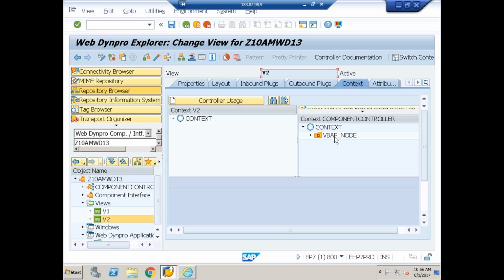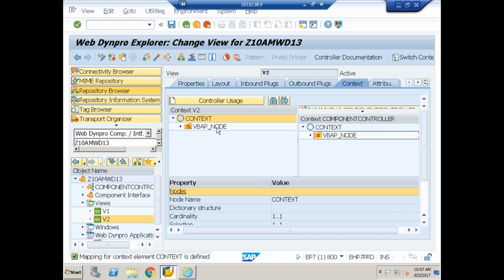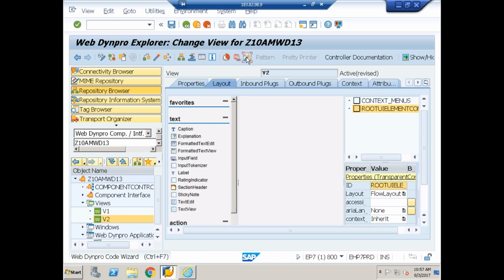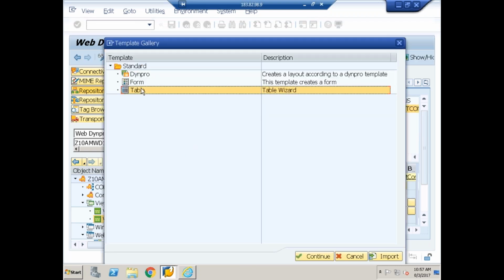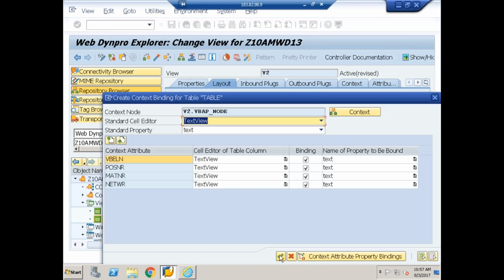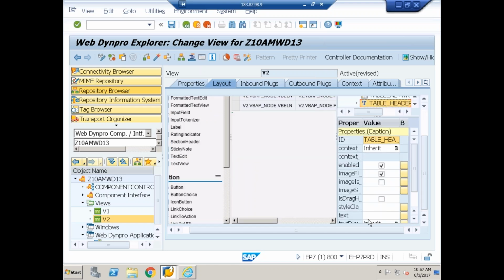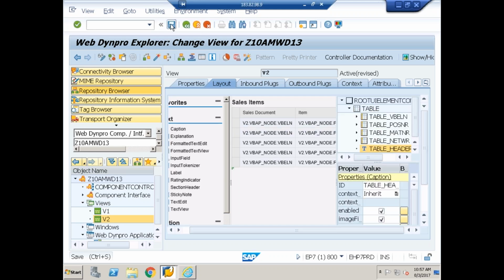Because I require it in both V1 and V2, so I'm just doing the internal context mapping. Once the context node is available, I'll design the table. For table context, I'll choose VBAP node. I'll give the table header: sales items. Let me save it.